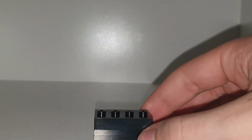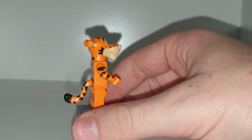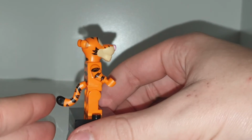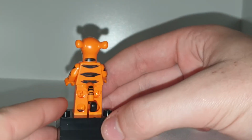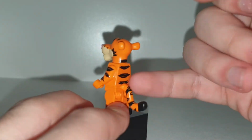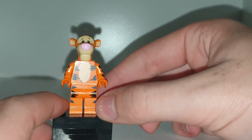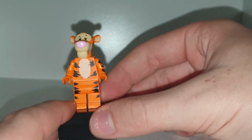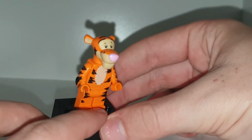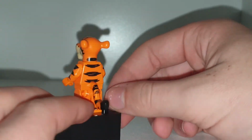So there's that. Moving on to my favourite character, which is Tigger. And here he is. He has a new tail print with the sort of scratchy lines on him. He has a new head mold with some printing on the back, printing on the top, printing on the face, some leg printing, some arm printing, some torso printing with some stitches there as well. He has some side mouth printing. He's just the best figure.